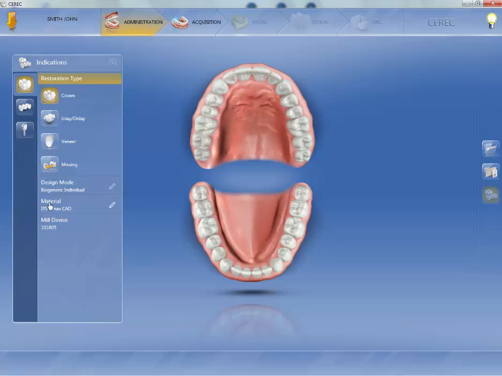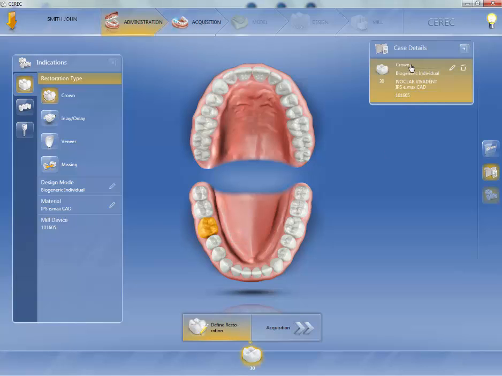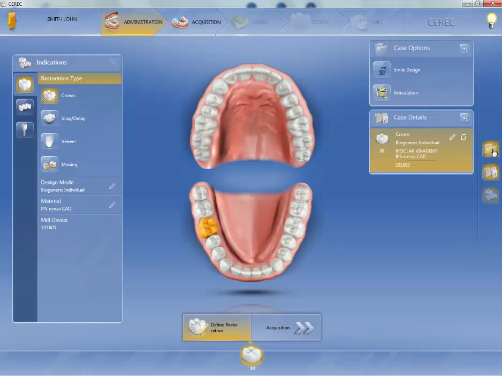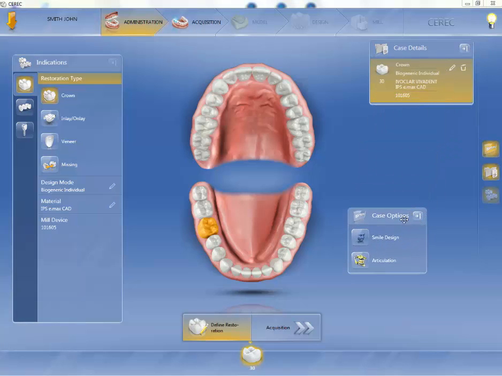So I can go back and I'm going to say, here I've got material, e.max CAD. I'm going to choose tooth number 30, and now you can see it's all back where it was, Ivoclar Vivadent and e.max CAD. On the side, this is case options, and that again is if I wanted to add smile design or articulation. Now these can be moved around. Notice how I can left click, hold, and move these. And whatever I have open, the next time this screen opens, this will be in that same position. Well, I'm not going to use the articulation or anything that much, so I'm going to minimize it.